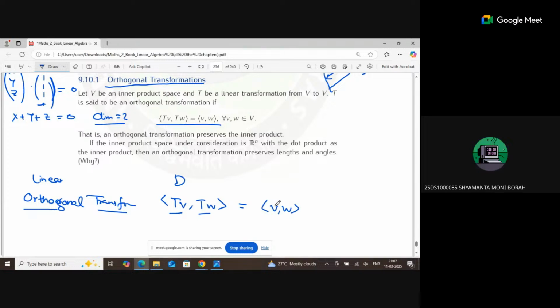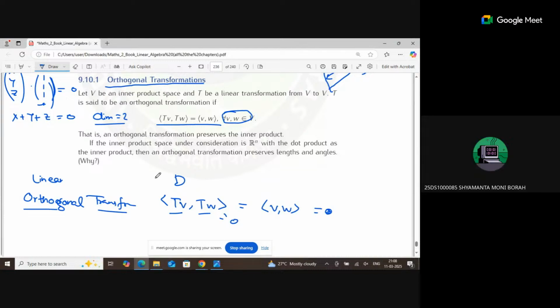Sir, in this one, V and W can be any kind of vectors, right? They can be orthogonal as well as non-orthogonal, right? Yeah, right. And in case V and W are orthogonal, then definitely the dot product will be 0, right? The standard dot product will be 0, as well as this will be 0. We are using the dot product. Yes. And the angles and the norms will be preserved, right? Yeah.